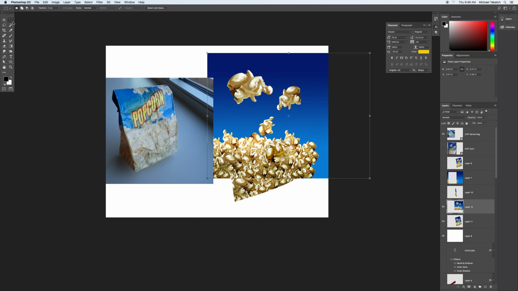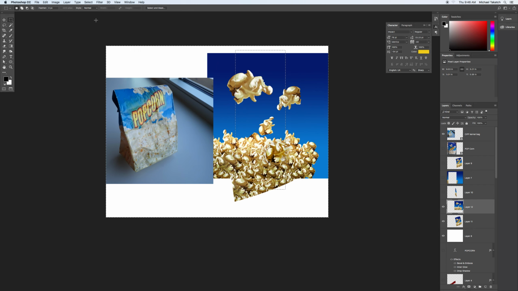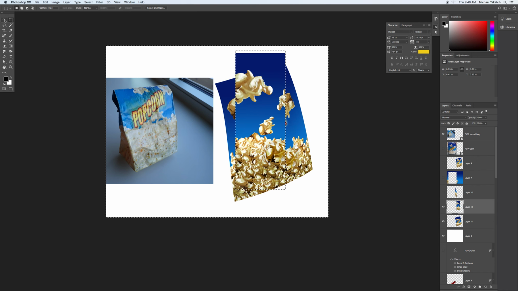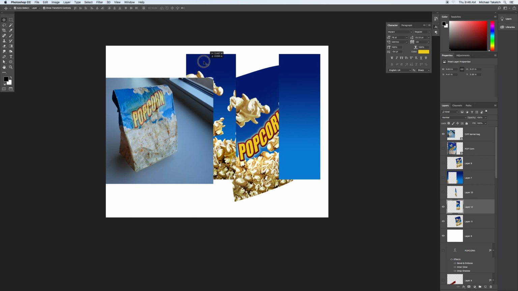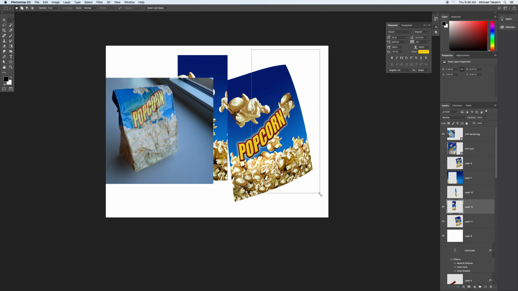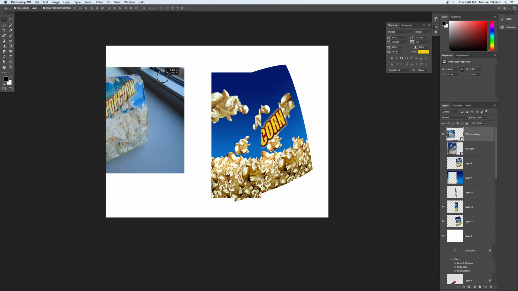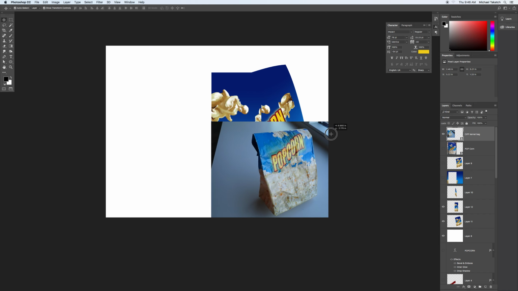I'm just going to take the rectangle, only this time I'm going to go for a narrower piece, select inverse, and just hit delete. So now I have this, and then deselect everything, so now I have this part. The only thing is by doing so, I didn't take off all of that. So I just take the marquee to take this piece off. So now I have the side panel. I still have auto select for the layer, so I'm just going to switch this over here a little bit.